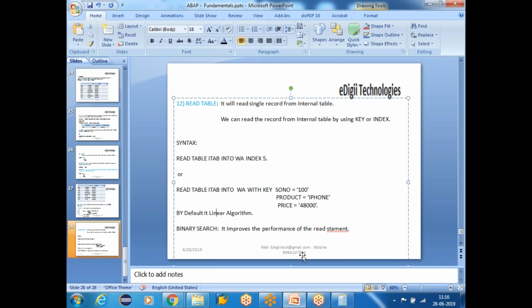But if you do a binary search, it is going to search by using a binary algorithm, guys. What exactly is the binary algorithm?